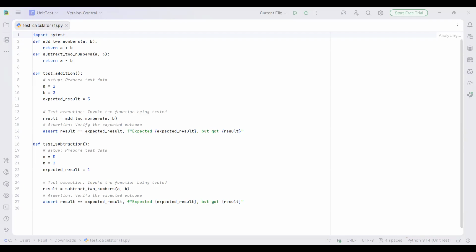So that's how it will be, then assertion. You can just write the expected result equals. So that's how you will be writing test cases. It's very simple.